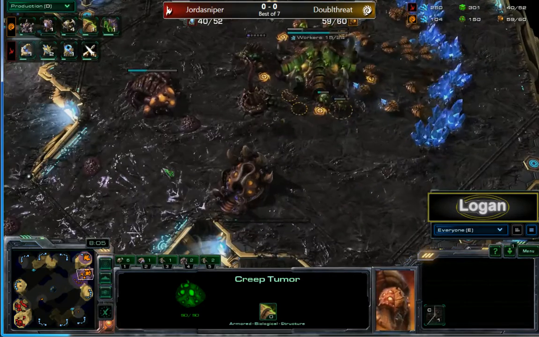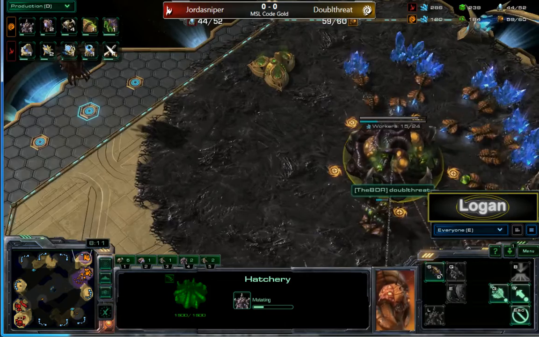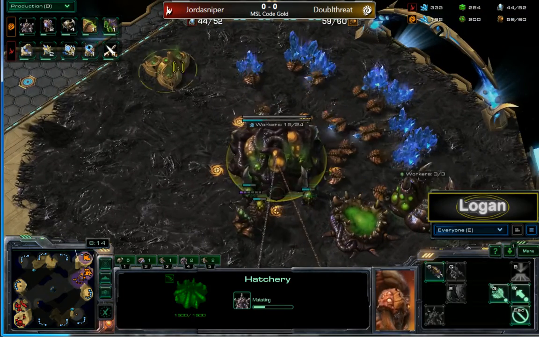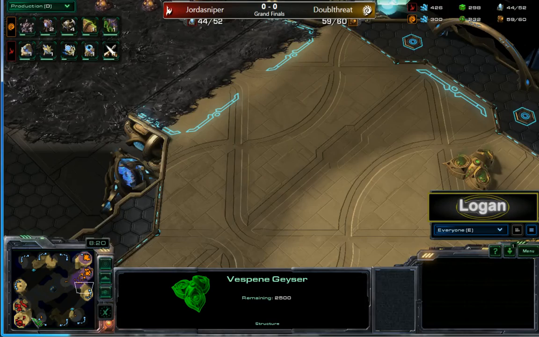We don't see speed coming up quite yet. Do we even have a lair? No, lair's not quite done. This other gas geyser's also not down, which is a little bit interesting. That might mean he's trying to get up that 3rd base here a little bit earlier.